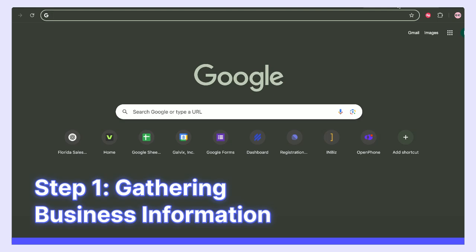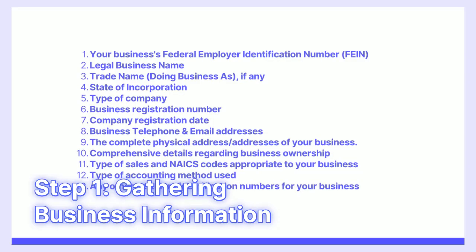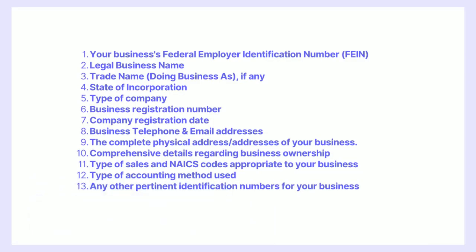So, first things first, you know the drill. Step one is gathering all of our business information. This is a brief list. I know, let us underline the word brief. I know it doesn't look very short, but this is the general information that most of the applications ask for. There could be more things that some states ask for. But if you have this at your disposal, then we can get through this slightly more quickly. So make sure that you have that. So that is your step one.